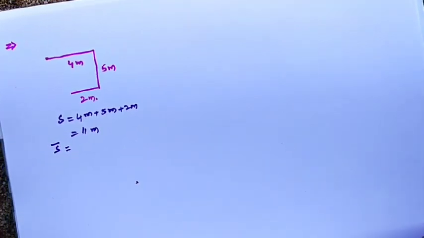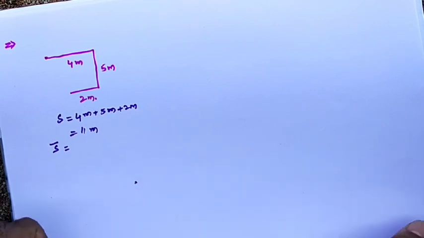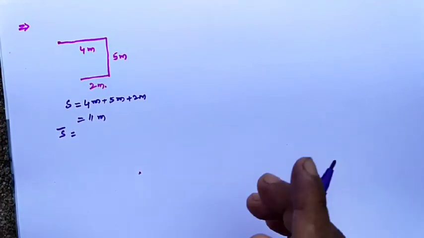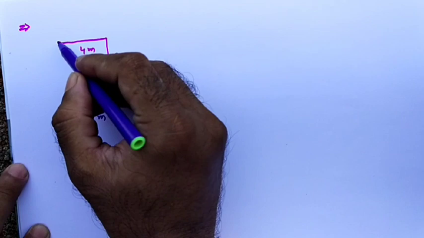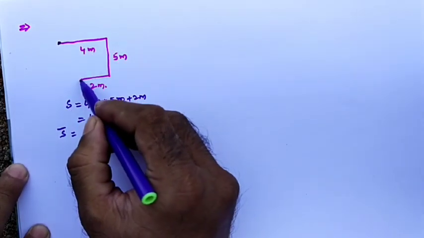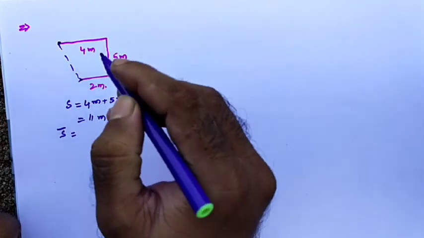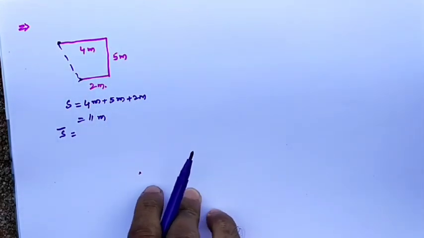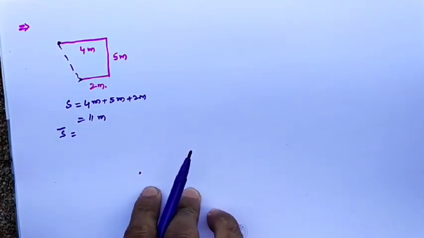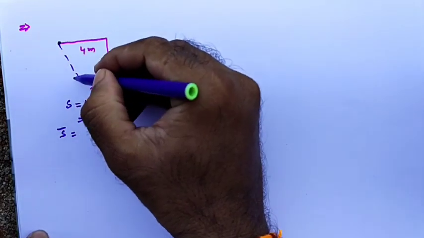Displacement is nothing but, as I said, the straight line drawn from the initial point to the final point. Which is the initial point? This is. Which is the final point? This is. Now just draw a straight line, that gives the displacement. Understood? Then how to calculate its length?